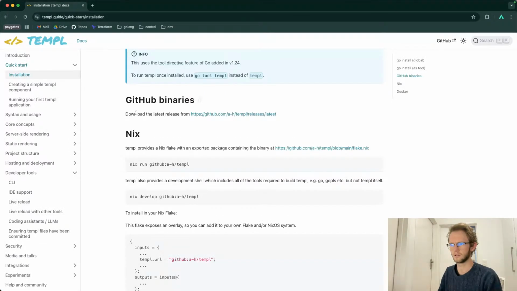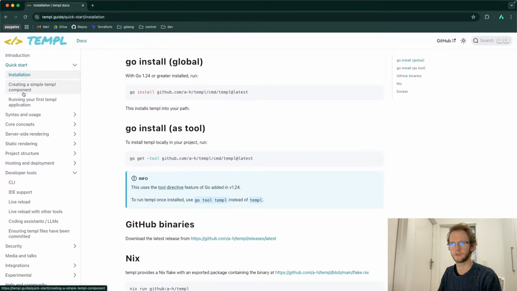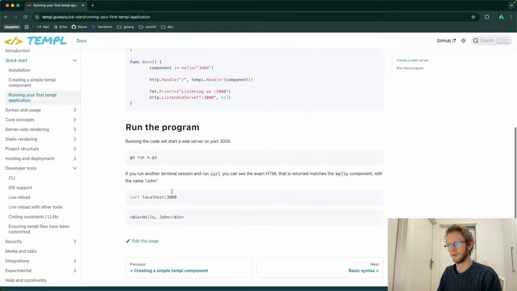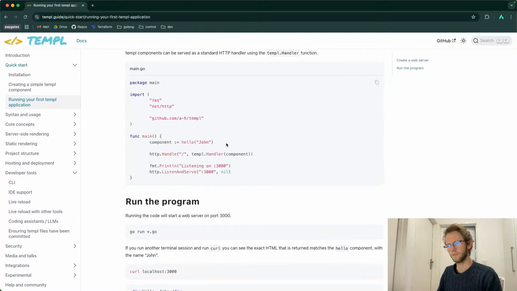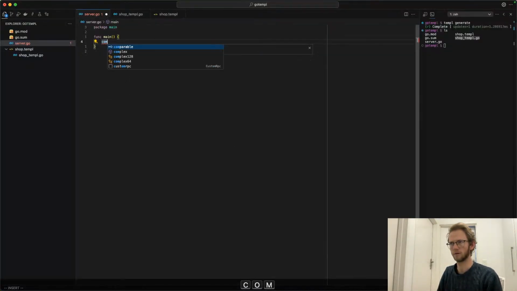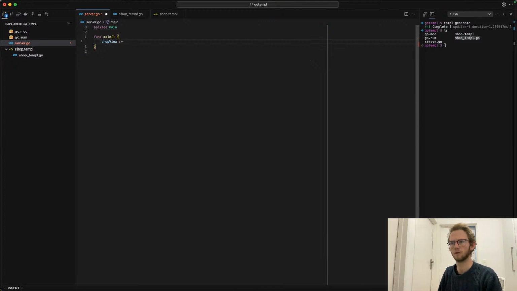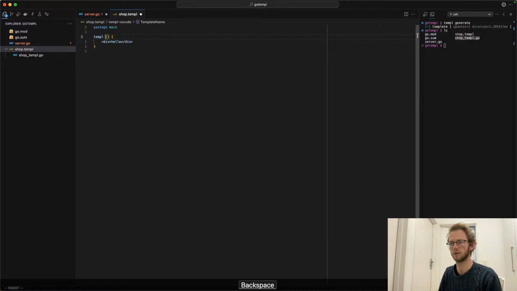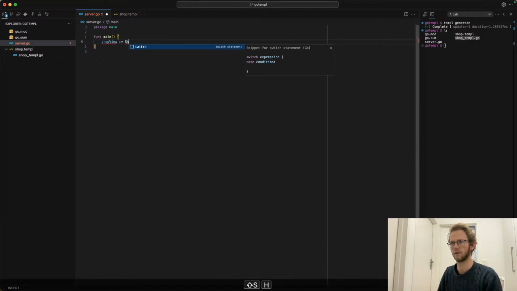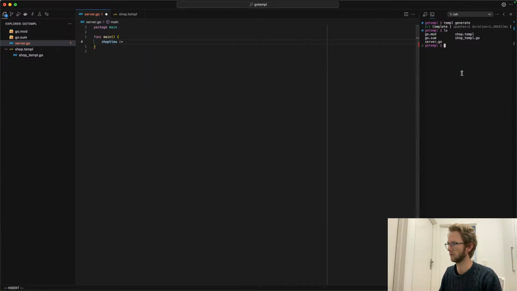So if I do, let's use their exact example just for now. So I get the Templ component, shop view. Let's see what is available. Oh, template name, that was a bad name. Let's call this shop. Oh, I need to generate.